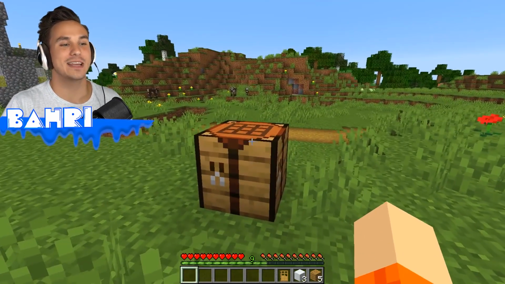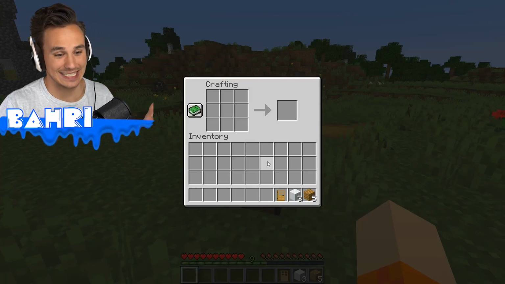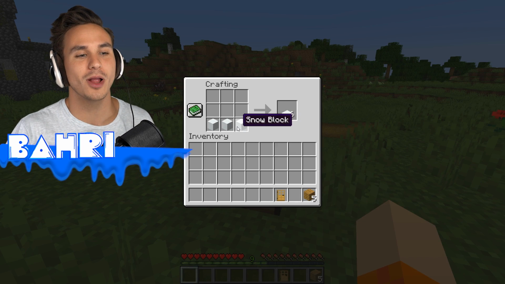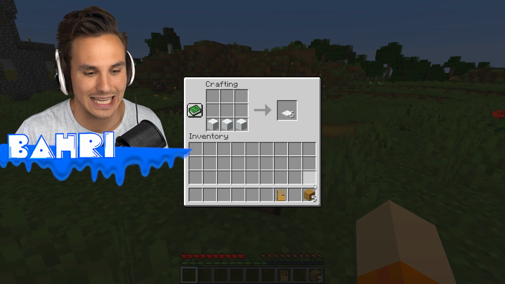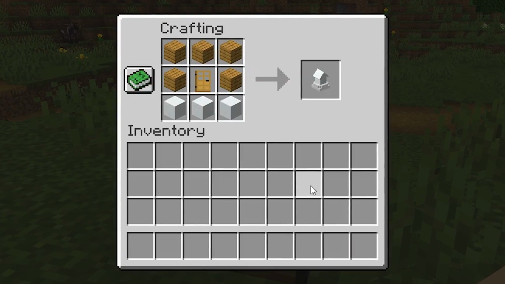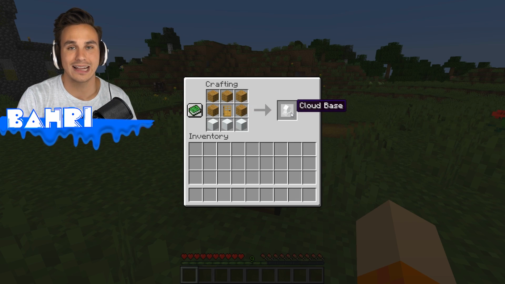We're gonna be crafting 7 sky bases today. The first one, we gotta stick to the theme using the snow block because that looks most like a cloud. Put an oak door in the center and surround that with the planks. We get ourselves the cloud base.